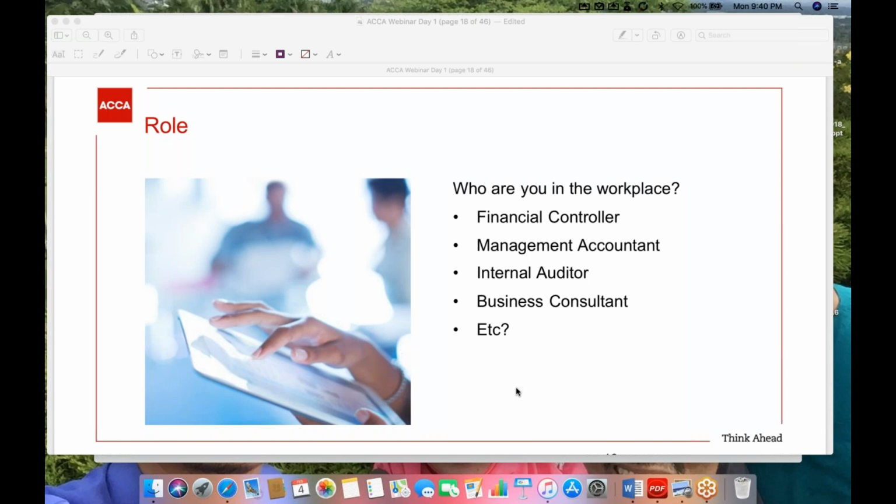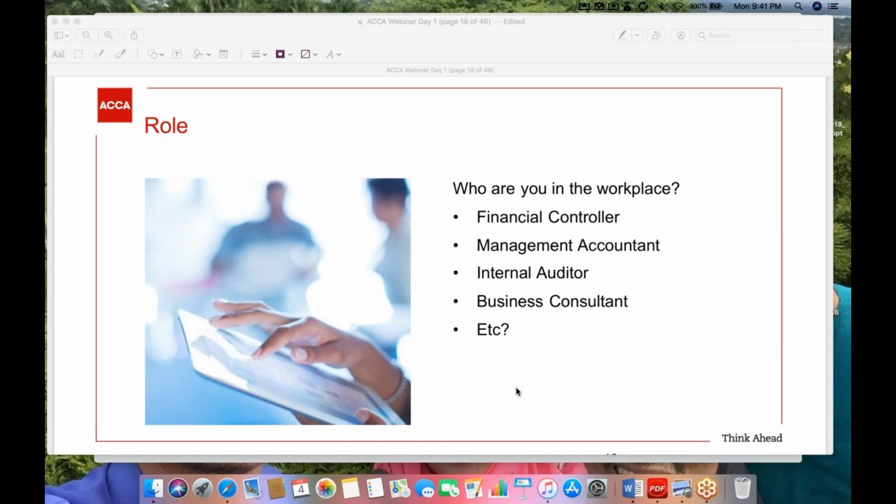All right. So at the same time as well, understanding your role will actually help you in your tone of writing, and what kind of sentences you are going to use when you are trying to perform your task. So if you know your role, then it will be easier. For example, financial controller: if you are able to imagine the task of a financial controller, then it will be easier for you to perform the task when you answer the requirement of the question.